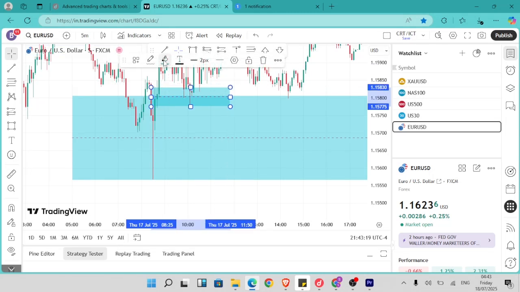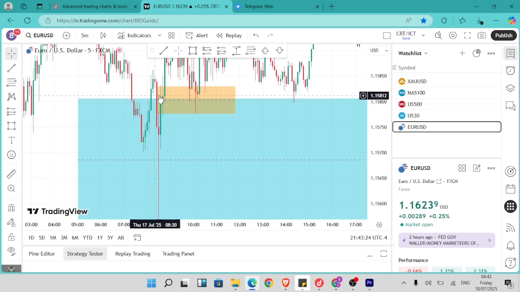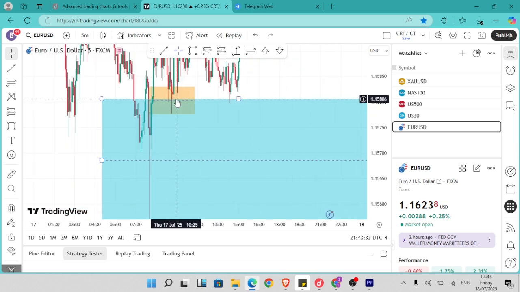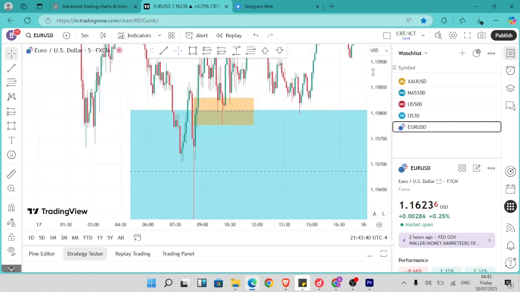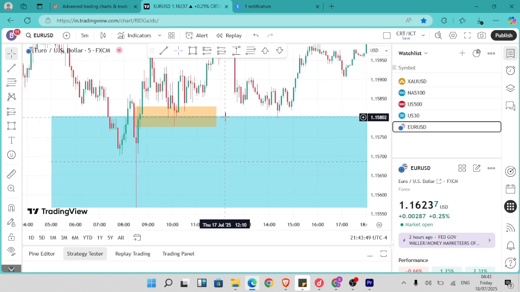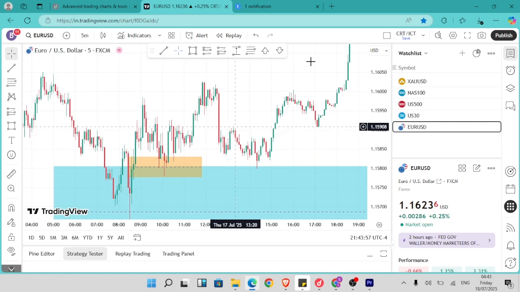let me give it a different color. You will notice the midpoint of this inverted fair value gap is at the same level as the 50% of our dealing range, which is this area right here. So I am expecting price would trade above and then come into this inverted fair value gap, which is also inside this discount zone, and then push higher the way it has done.